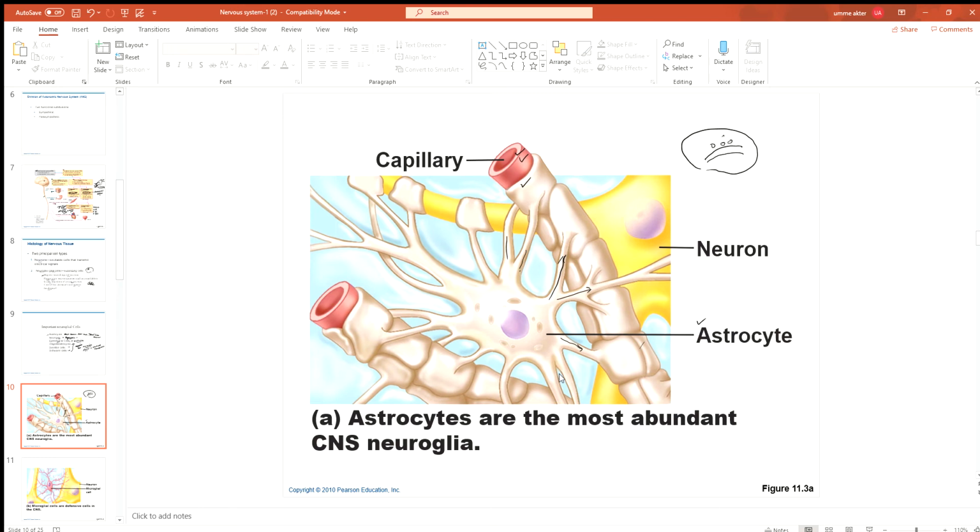Neurons, neural tissue, highly sensitive, right? Neural tissue is very sensitive. So you have blood here, and you know that blood has many different types of chemicals, right? Some are good, some are toxic. Now, usually the capillary wall is very permeable. There are many tiny holes, so the chemicals can easily get out.